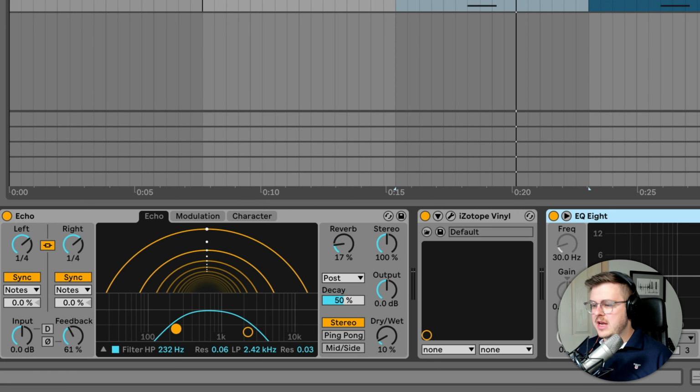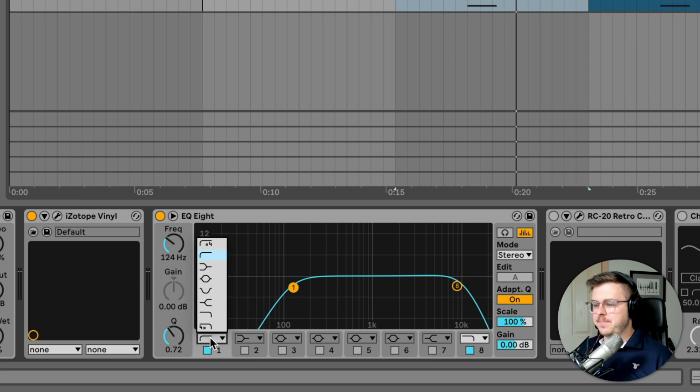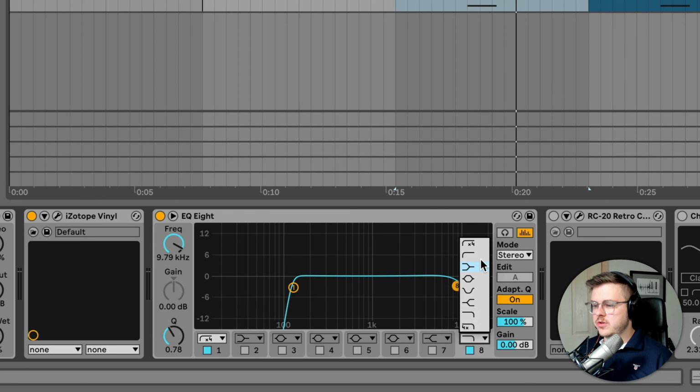I'm just going to use EQ8 here as an example. And bring on two filters that are deliberately placed just so you get the right EQ response out of your sound. Again, I like to do this before any sort of bit crushing or stuff like that, but you can do this at whatever point in the signal chain you like. And sometimes the steeper filters sound good for this kind of effect because they're quite resonant and they give it a certain characteristic that the more gentle ones don't.